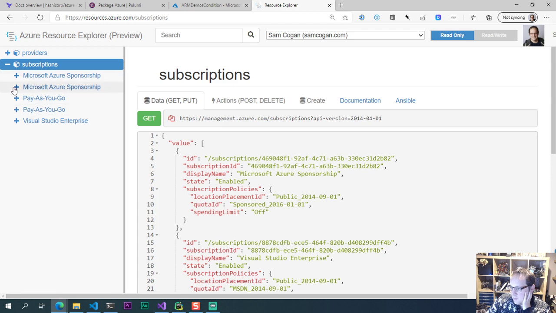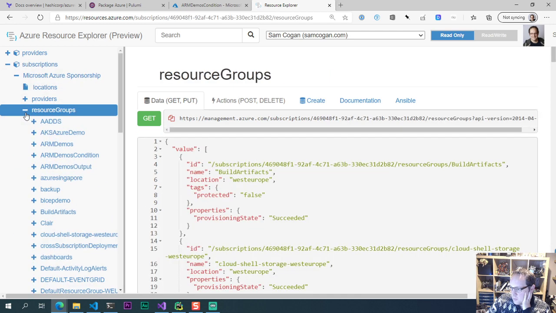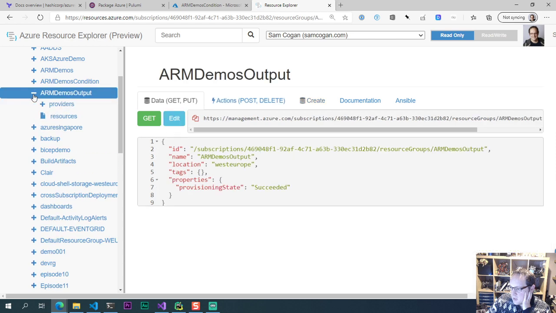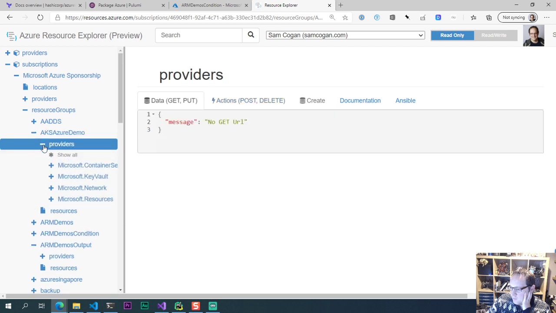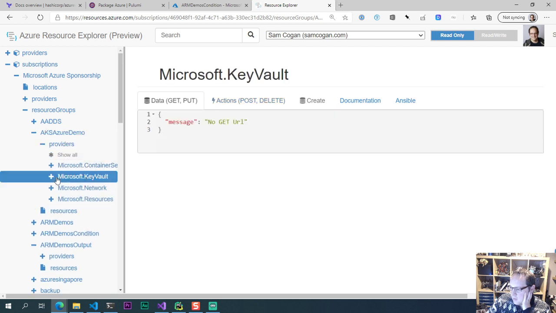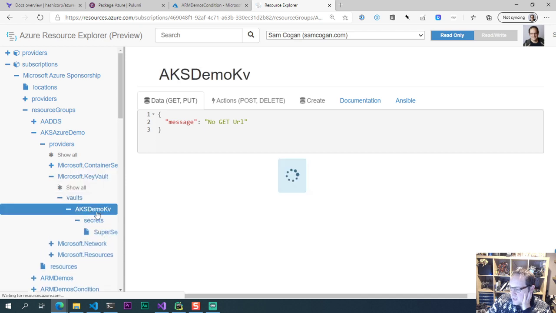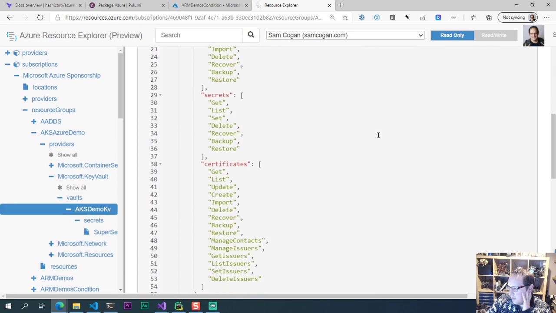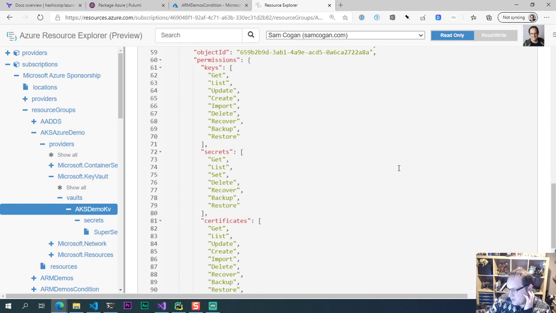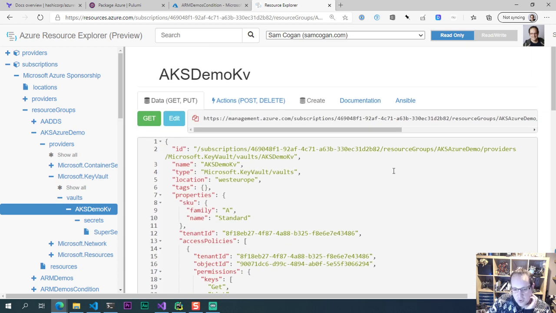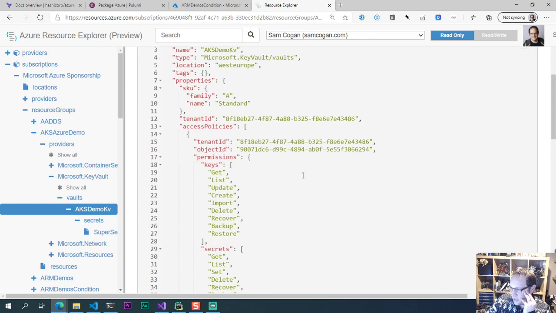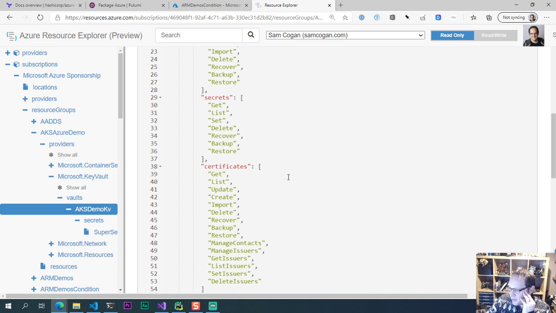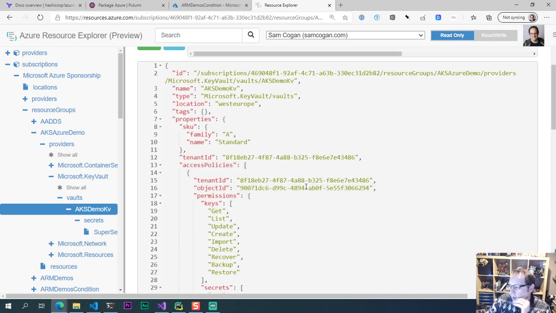So I can go and look, pick a subscription, pick a resource group, find some resources. Yeah, let's look in the key vault section. And I can see my particular key vault, and then I can click on that and go look at the JSON. And that will show me the exact JSON that defines what that resource looks like now in Azure. So you can take those, you can have a look. And often I'll just come in here to say, okay, well, I don't know how to set access policies on a key vault. So I'll come in here and it'll show me the syntax for that. And I can just put that into my template.